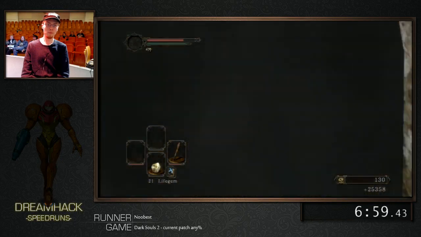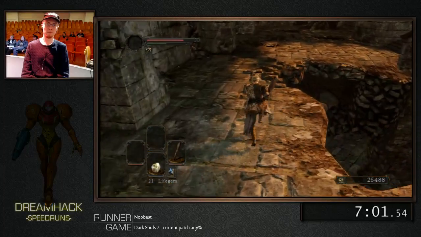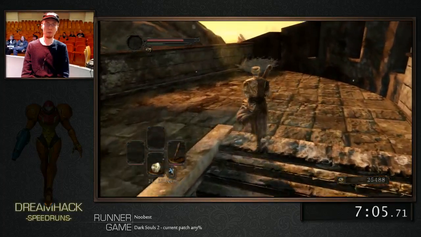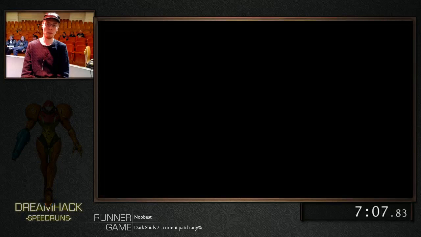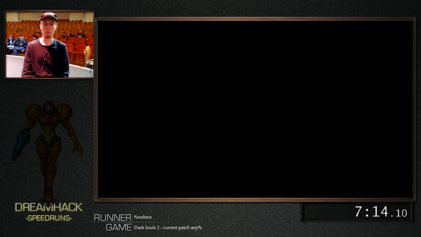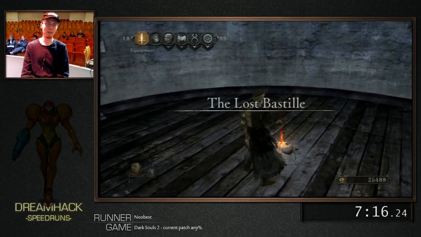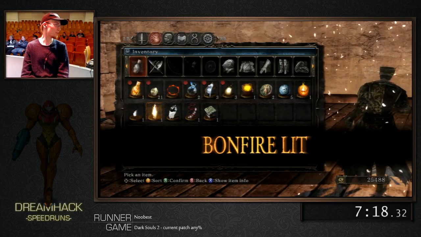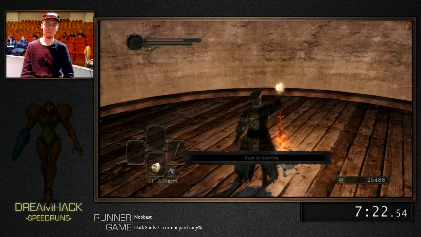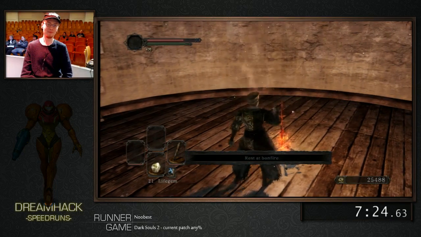But yeah, so the goal of this run for the first part is to get enough souls. You need 1 million souls to get through Shrine of Winter the fastest way. And well, we'll soon find out how I'll accomplish that. It's pretty amazing, don't you think, Flicky? When Noobest first told me about it and showed me it, I thought, wow, Noobest, you're a genius.